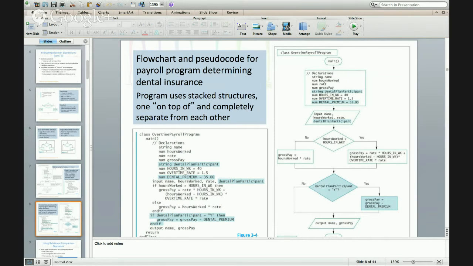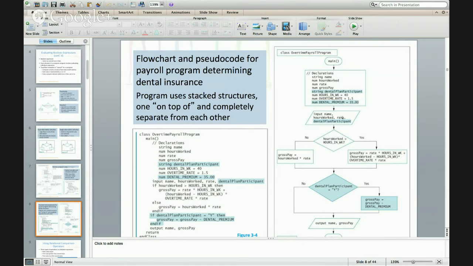So we start out here with what they've done is they've added a string to say yes or no, does the employee participate in the dental plan? If the answer is yes, then they add a dental premium to what they deduct.